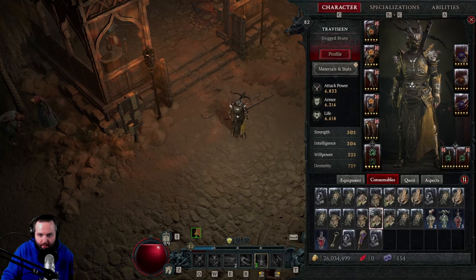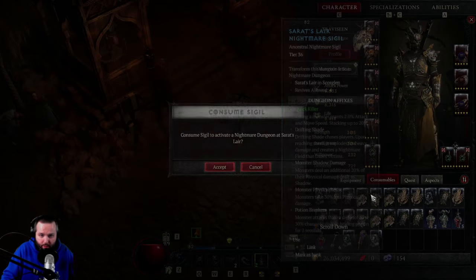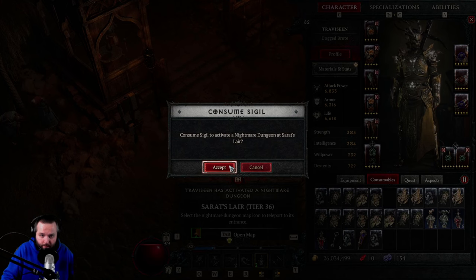So what do we do next? We got a Surratt's Lair. I think we'll do that. Dungeon affixes: Quick Killer, Drifting Shade, Monster Shadow Damage, Monster Physical Resist, and Potion Breakers.